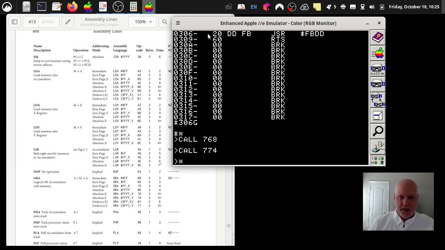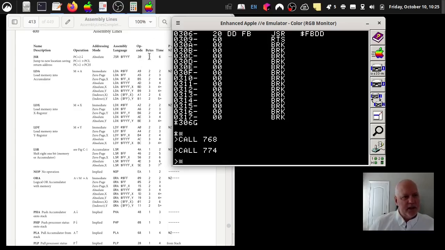But if it's machine code that's going to be executed, 20 just means JSR. And then the next 2 bytes are the least significant byte of the address, the most significant byte of the address, always. So as soon as we learn this, we can recognize this in any machine language program, and we know what it's doing. It's just a tool, a mnemonic, to remember what these bytes mean and what they are.